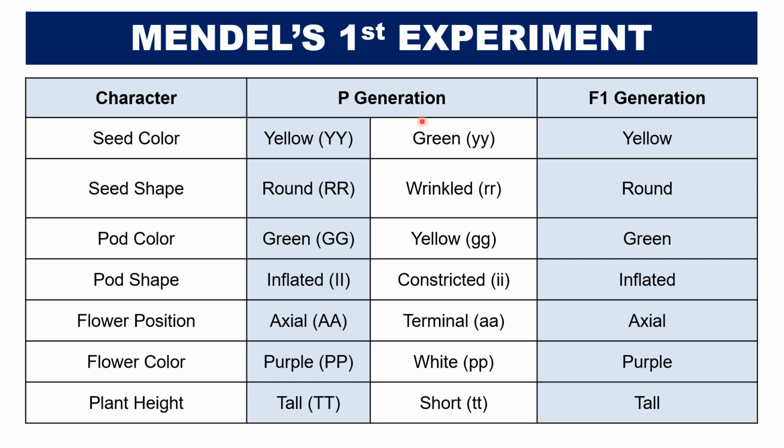In this example, the alleles for yellow seed color are represented by two capital Ys, one from the male parent and one from the female parent. We usually make use of the first letter of the dominant trait when we cross two parents or when we use these alleles for the Punnett square. So in here, the dominant trait is yellow, so we are making use of the letter Y. An example of a monohybrid cross for Mendel's first experiment will be shown on the next slides.